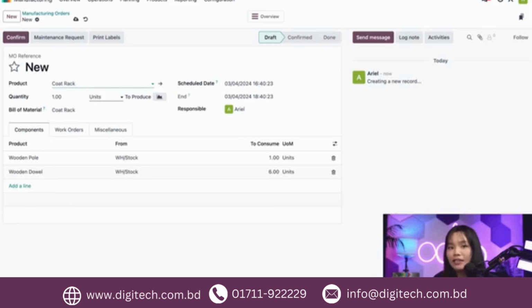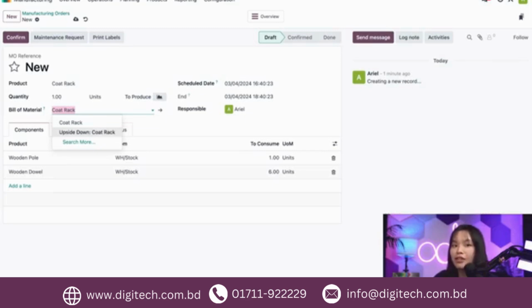Now, after I've selected a product, a few things change on the MO form. First of all, the bill of materials field auto-populates with the bill of materials, or BOM, for the product. A BOM is basically the blueprint for how a product should be made, including a list of all the required components and work orders. If you already know a bit about BOMs, you'll know that a single product can have multiple BOMs. If I want to select a different BOM for this MO, I can do so by clicking on the Bill of Materials field. For example, I could select the upside down coat rack BOM. I'm not going to do that though. Believe it or not, there isn't a ton of demand for coat racks that are built upside down.